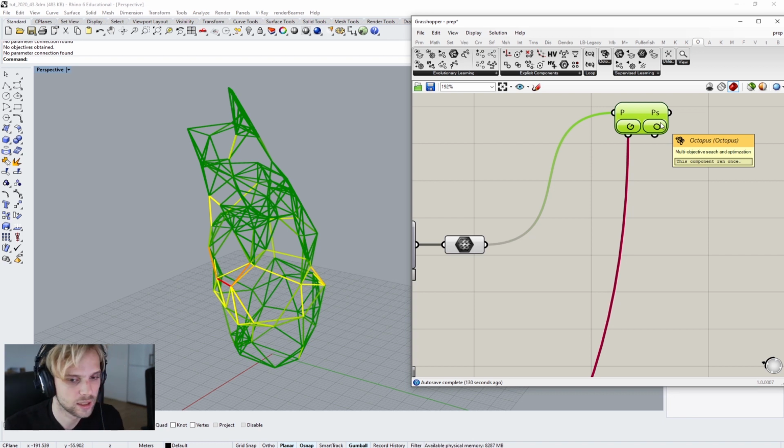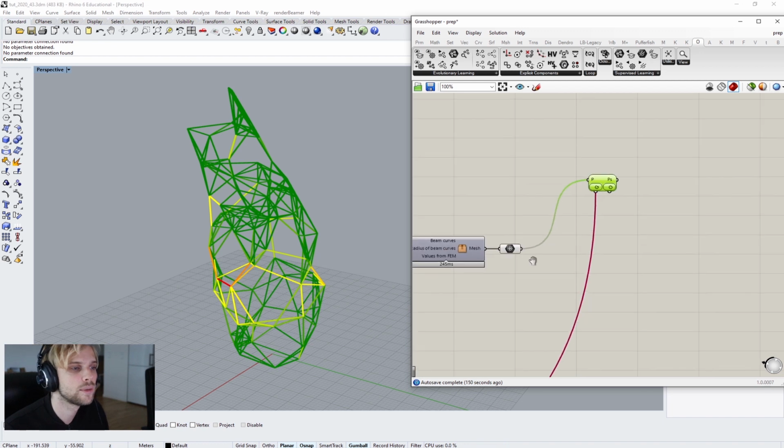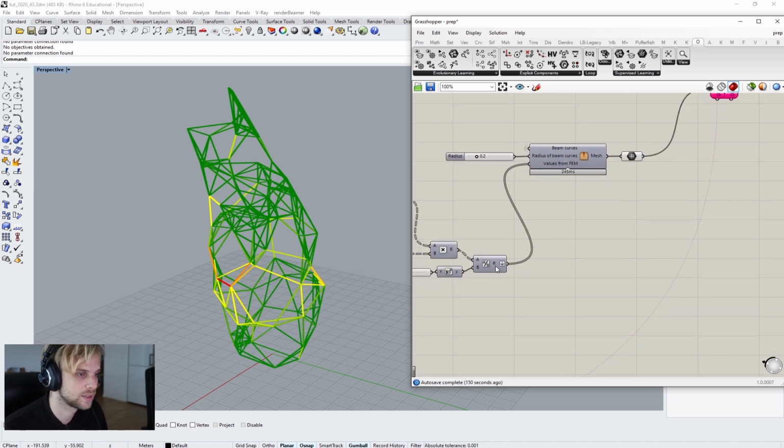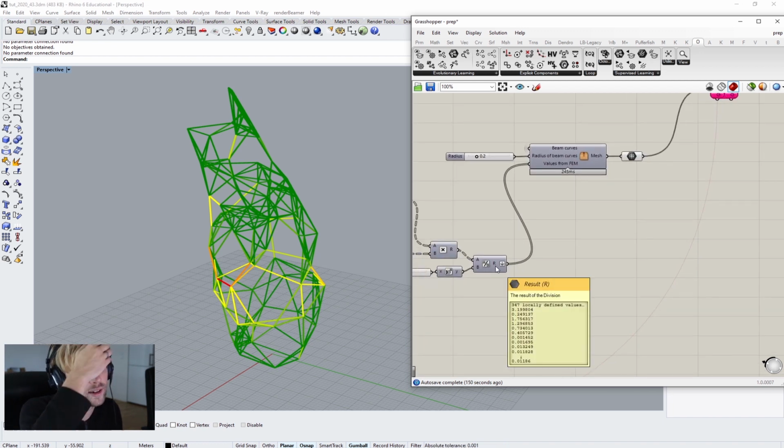increase the total length of beams, right? So measure the length of all of the beams and try to increase that. So first of all, reduce stress, right? Here I have my values, right? But the thing is that Octopus will always try to increase stuff.